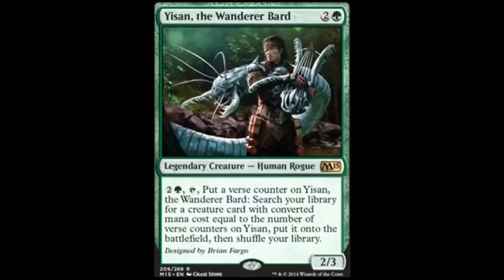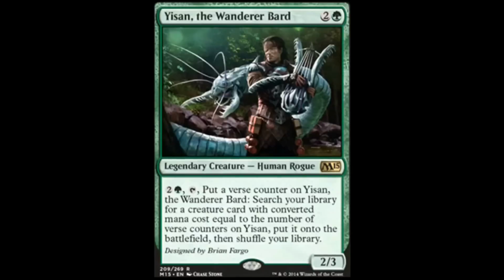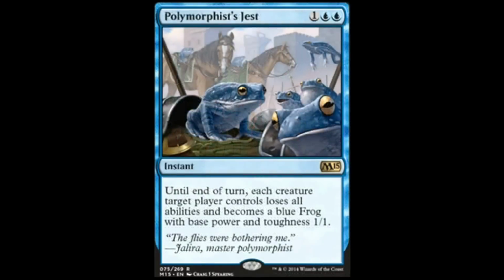It's going to be good to get those combo pieces out early in the game. It's going to be good to get the Elvish Mystics and Sylvan Caryatid. So basically, this is an interesting card for green.